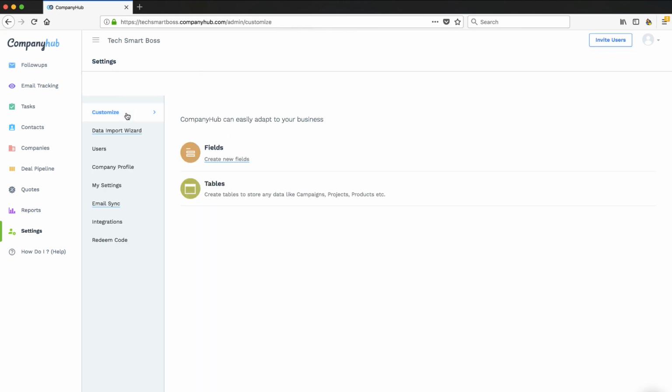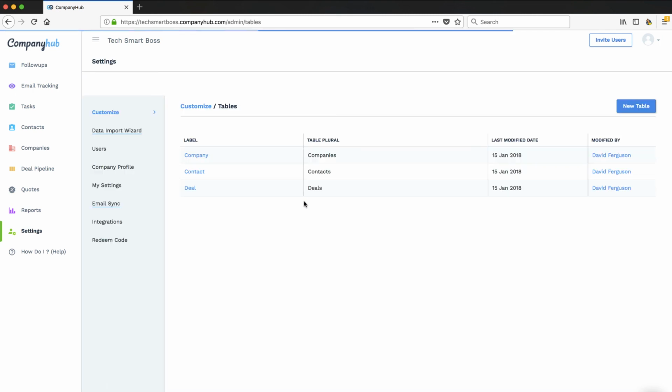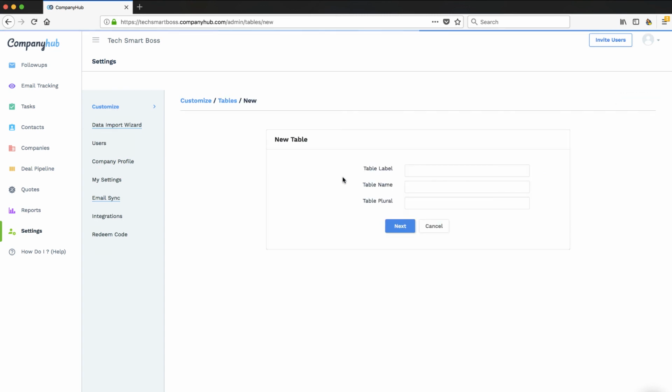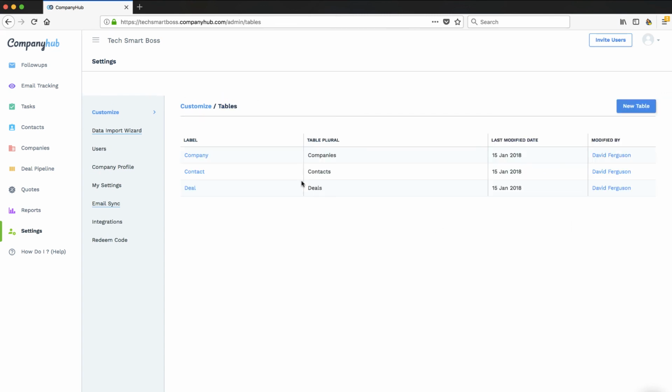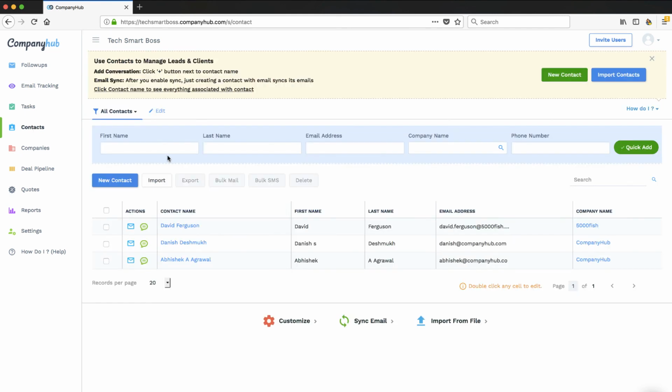Now, this is what's really powerful. Let's say you had a completely new type of thing you wanted to store in your CRM. You'll see they talk about campaigns, projects, and products and things like that. You can make your own table. So just like I customized that table, I can make my own table within this product, add my own fields, and then set my own permissions on who can see that table. So you could extend this CRM to literally anything you can imagine in your product. And that's why they talk about this being a fully customizable CRM. And when they bring that automation into place, which is not here yet but coming, this is going to really be a power. This is going to be a CRM to watch out for.